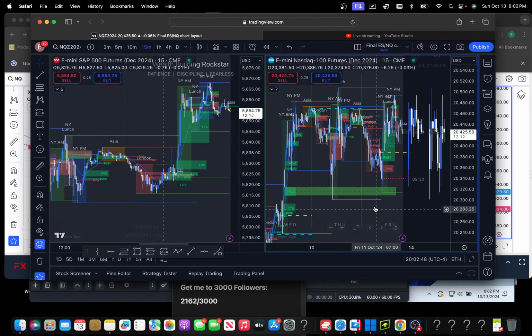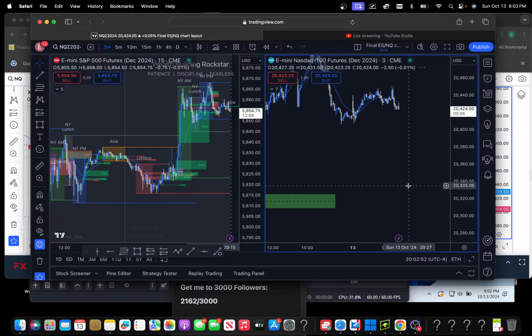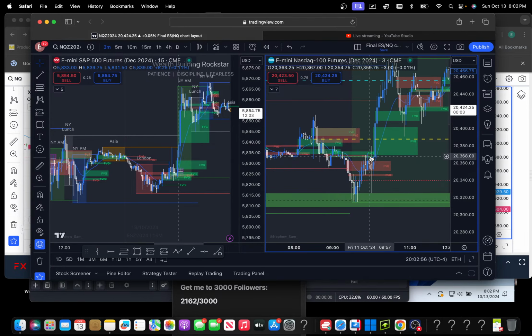And then we didn't really get the move until, even if you go on a 3-minute chart, 10 o'clock, which is the best part about 10 o'clock. You don't get your candle close at 10:03 to inverse the gap for an entry. If you're on the 1 minute, maybe you got one, but either way.